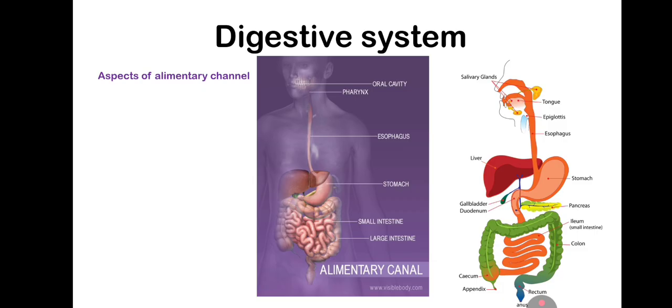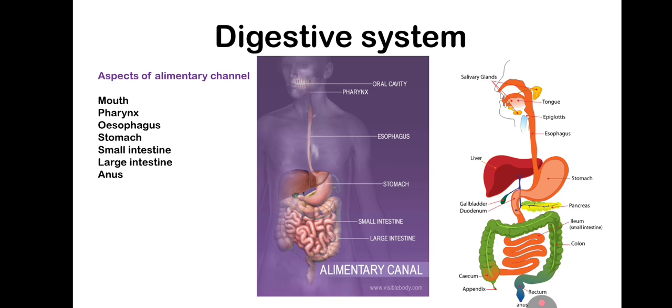The human digestive system has two components: the alimentary canal, and the accessory digestive structures. Let's see what the alimentary canal is. It's a hollow muscular tube that goes from the mouth all the way down to the anus. So this is a muscular tube, and it also has other layers to have many different functions depending on what aspects of the tube we are referring to.